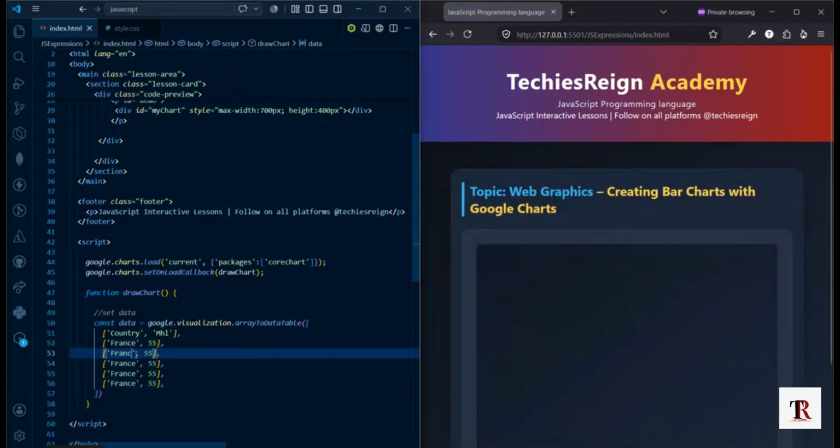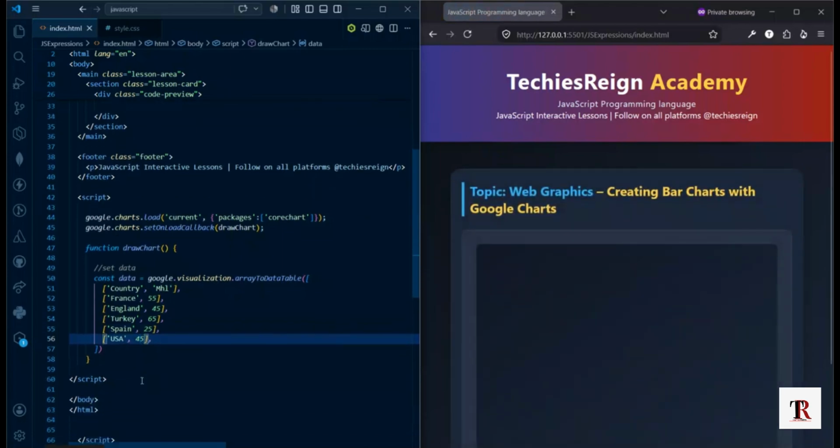So let me just begin to change them. So now I have my data set.